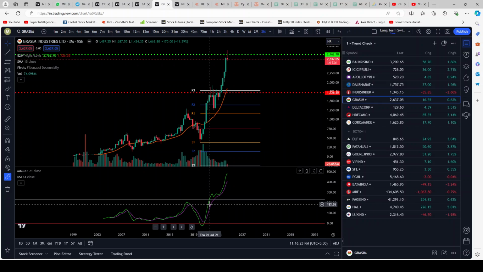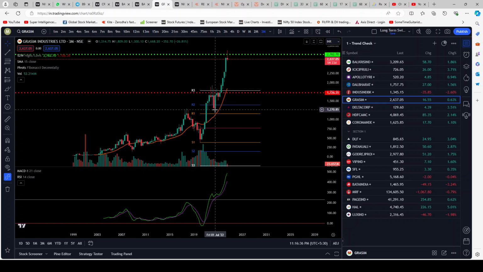Grasim, look at Grasim. The first time it crossed this 50% mark over here in July 21, the stock was at about 1,650. It tried to cross the R3, could not sustain, fell down. This is a unique example. But over here in RSI, it did not fall. So people who would have hung on and accumulated would have been very well rewarded when it broke the R3 over here at about 1,800 rupees and then went all the way to 2,800 rupees. So that's about a 65% return, I suppose, in less than a year.